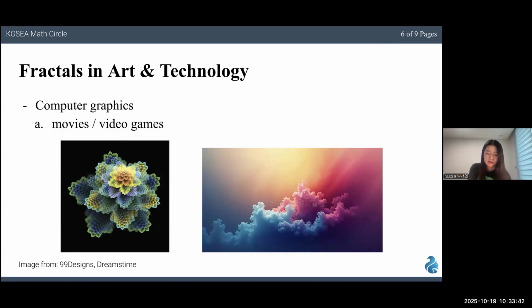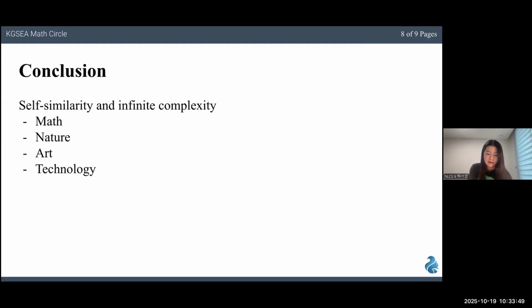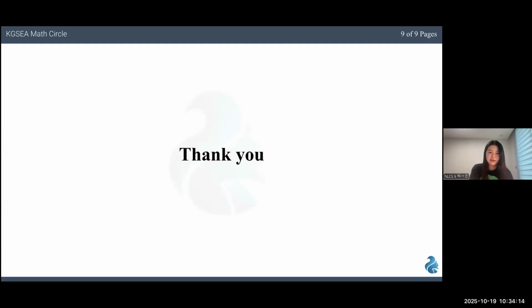Fractals are also used in signal processing and antenna design because their repeating structures can be efficient in both space and frequency. In conclusion, fractals are shapes and structures that show self-similarity and infinite complexity. We saw how simple rules can generate fractals like the Koch snowflake and the Sierpinski triangle in abstract mathematics, and also in nature, art, and technology through natural objects, realistic graphics, and efficient designs. Fractals show us that simple rules can produce extremely complex and beautiful structures.